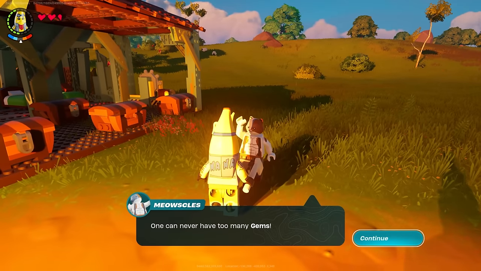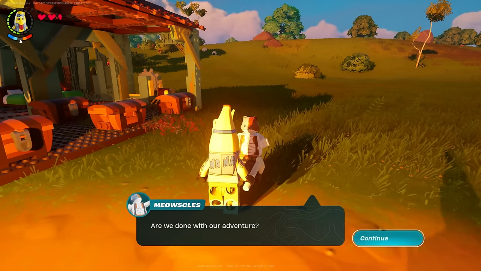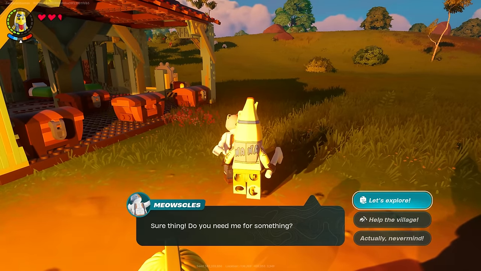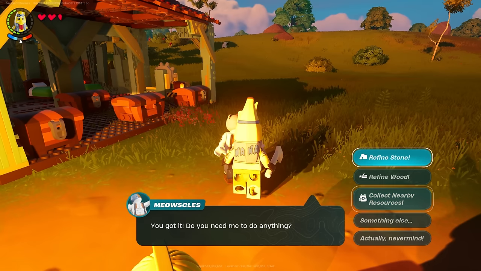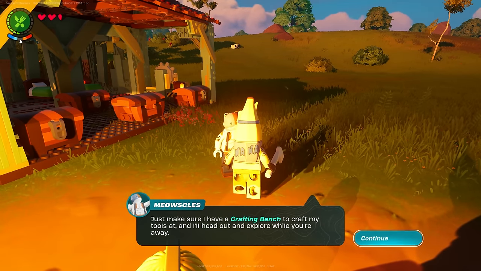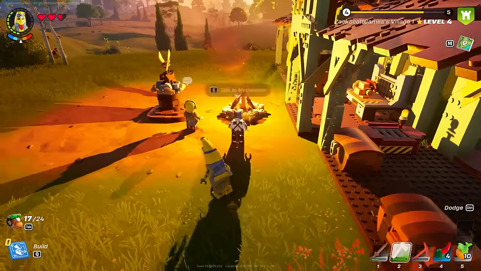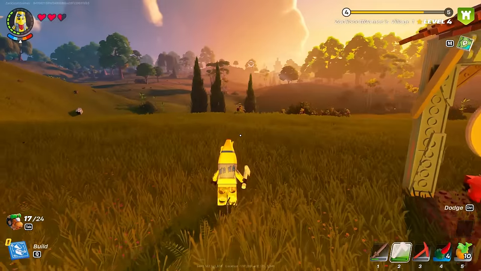You know what you could do? Let's see. Dismiss follower, and then go work a job. Help the village buy resource jobs. Refine, collect nearby resources. You're just gonna be straight up collecting nearby resources for the moment, because I need to build, I need to actually get my items in check. Otherwise it's gonna be so confusing.